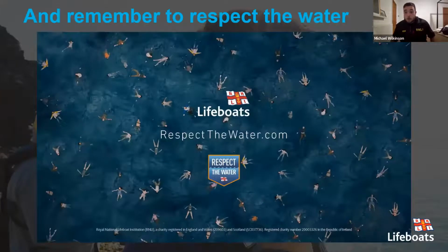That's the shortest one I could find, so it's fantastic. Really important, guys, to respect the water and fight your urge to swim if you fall in cold water. If you're a Sea Cadet yourself, you probably know if you jump in the water, it's cold. But we wear a nice safety kit to keep ourselves safe if you accidentally fall in the water. Relax, breathe, act like a starfish, and float to live, pretty much.